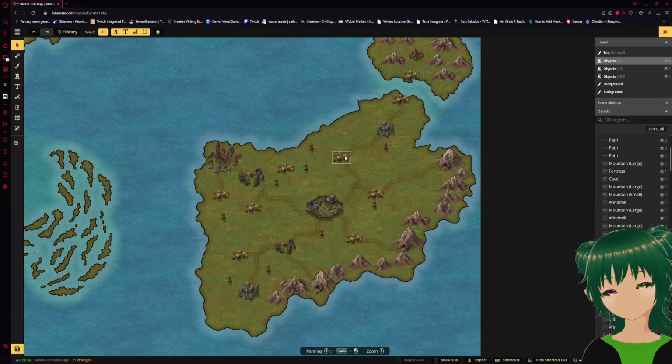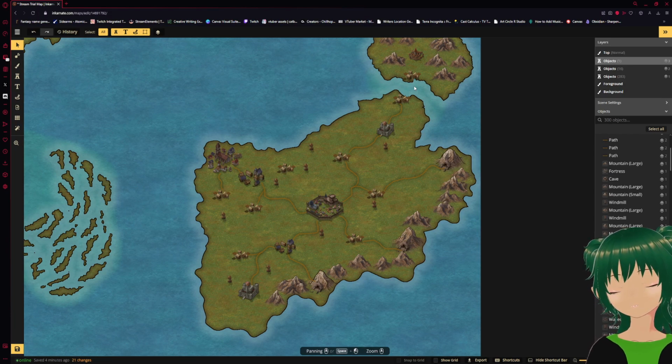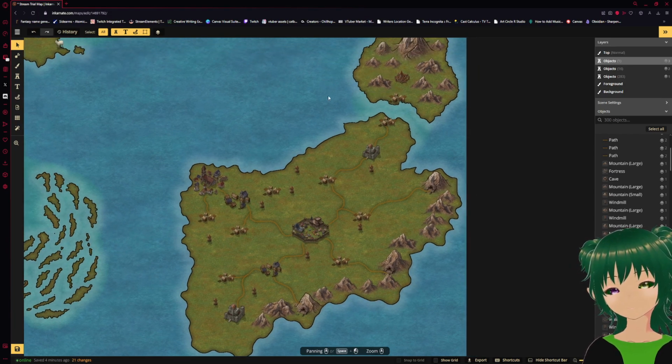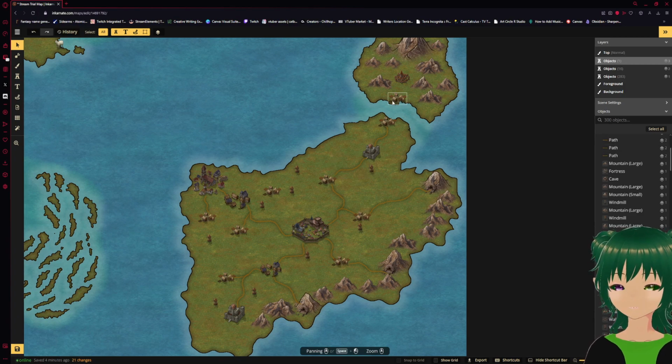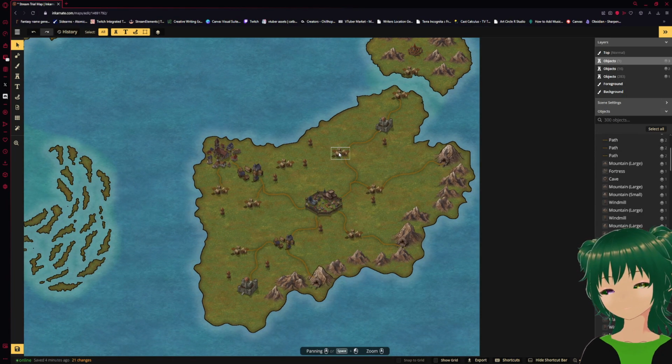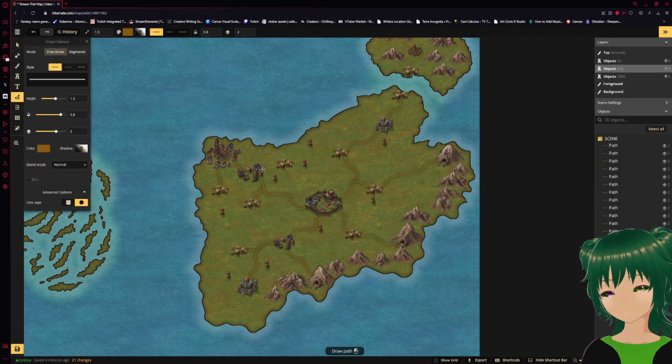And similarly, there's a chain here of village, fortress, village, and then village across the way, and the bigger fortress on the island. But none of these should see the kind of sustained traffic and trade that would lead to them growing bigger. So I'm happy to leave them as just regular villages. There's one more to connect here.